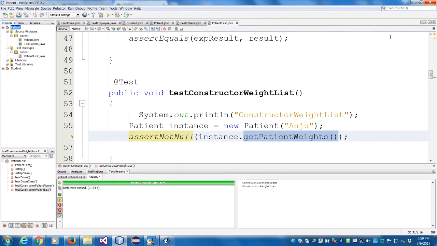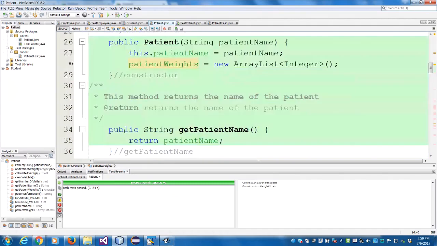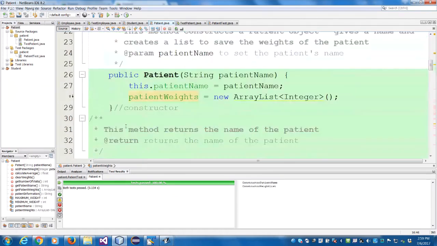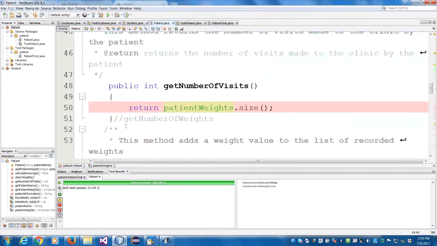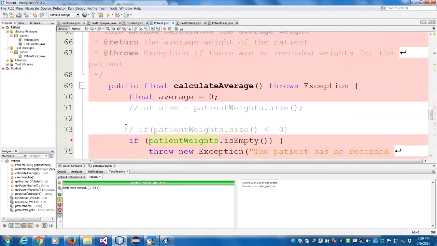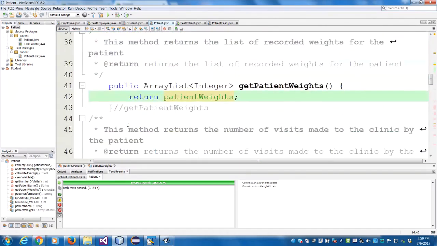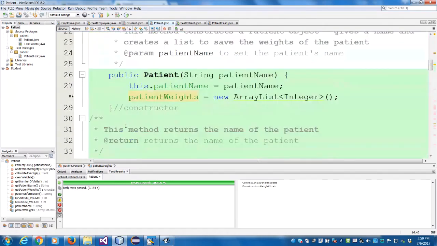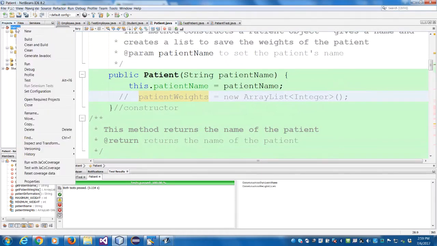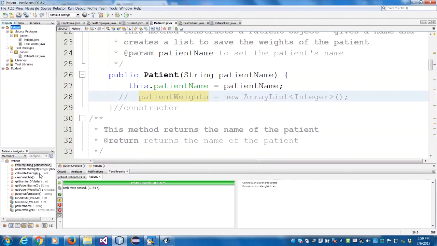Now let me make a mistake. You needn't do it if you don't want to. Notice what is happening here. Everything that is tested goes green. Anything that is left out is red. Kind of irritating, but that's okay. If you don't like the colors, that's how it does it. Is there a way of clearing the test? Reset coverage data. Okay, there. So if you don't like the greens and reds, you can always remove them.